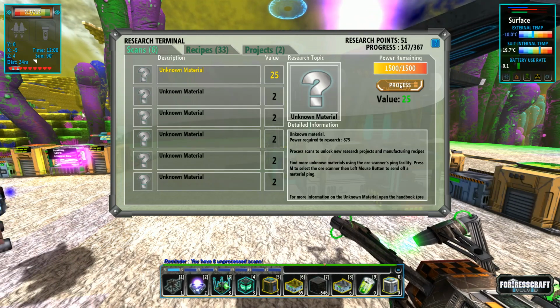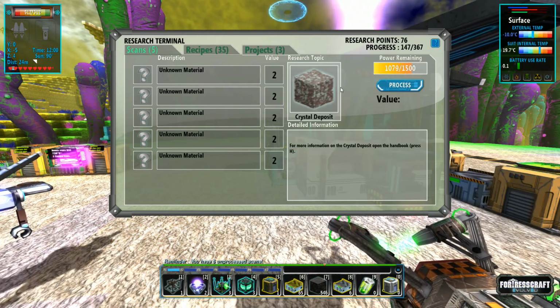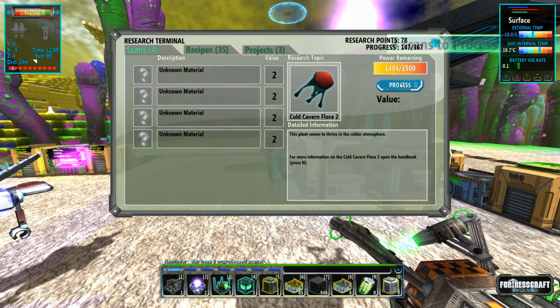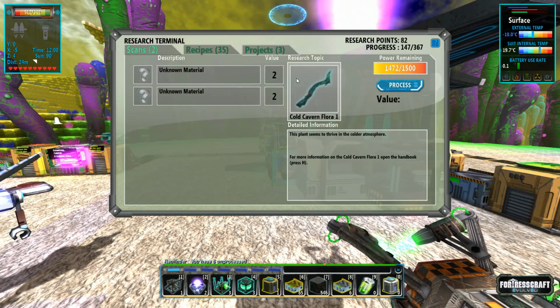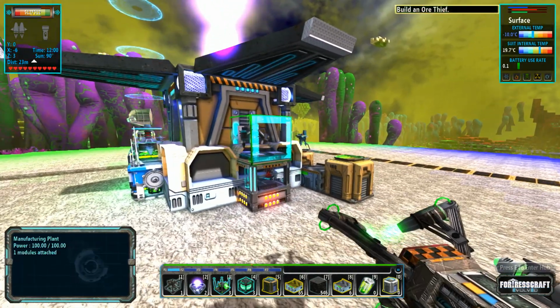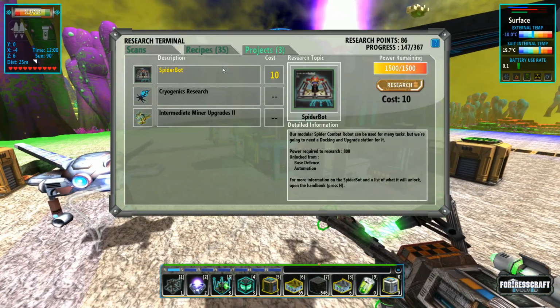But, alright, so anyway. This is crystal. This is kind of like an ore that's everywhere in the cold caverns. But you have to mine it with a special head. You can't just mine it normally. You've got some cold cavern flora. Get. And then this will be six. Oh, I thought it would be two. Anyway, there we go. So that's all of the stuff that I discovered down there.